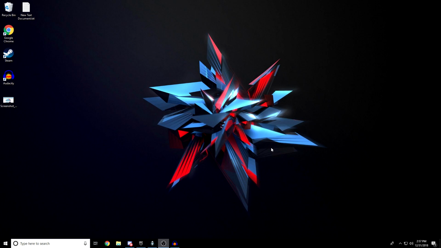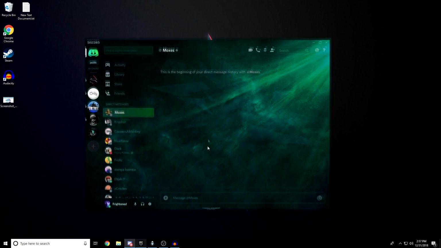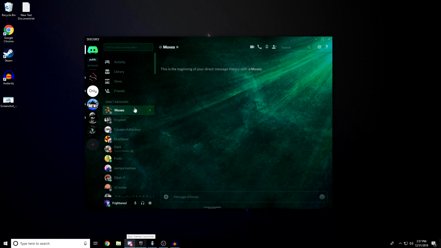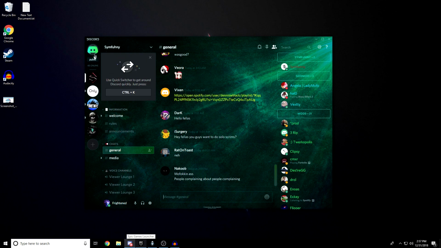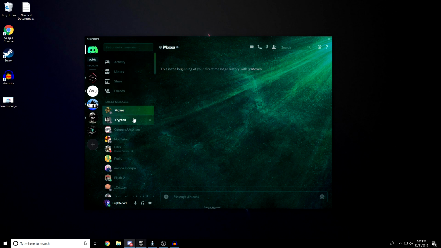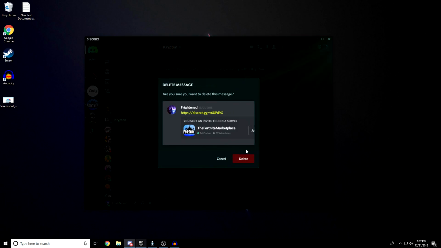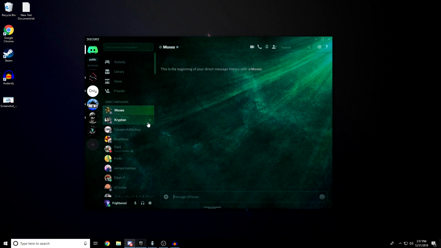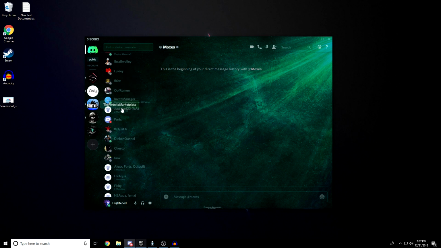Hey guys, so I'm gonna show you how to delete your actual Discord servers. Not like these servers. I don't want to say DMs because you're not physically deleting DMs. Like I sent this guy an invite link to my Discord, but I mean where you delete the whole thing, because there's lots of groups like this, and it can take a long time to simply delete all of those.